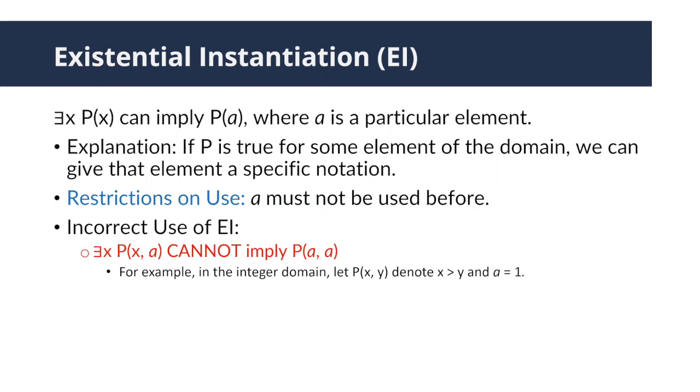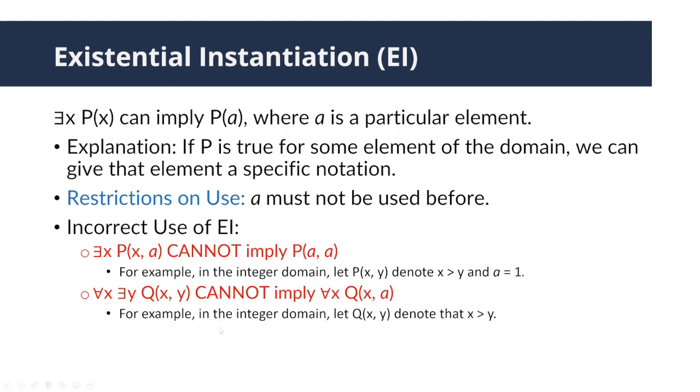There's another way we may use this rule incorrectly. This is not because of the restriction. Let's see what this incorrect use is. For any x, there exists y, Q(x,y) cannot imply for any x, Q(x,a). This is another common mistake people make because people see, well, there is this existential quantifier in front of Q(x,y), and according to the rule, why don't we just instantiate with a letter a? Let me show you next why this is incorrect.